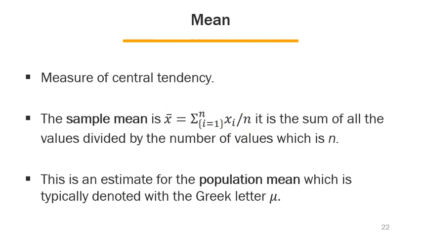If this were for the population, all that would change is that instead of going from i to little n, you might have something like a large N. You would have every single potential value that you observe in the population being added up and divided by the total number in the population. But for the population, we would use the Greek letter mu to denote that value. Unlikely that we would have that value. That would mean that we had the entire population at our disposal for examination.